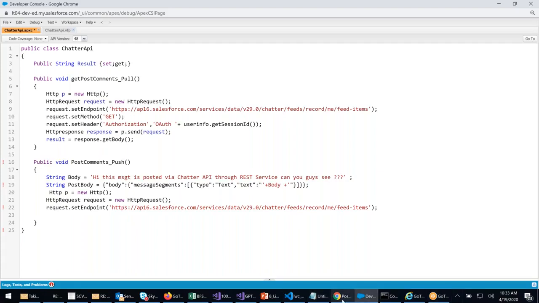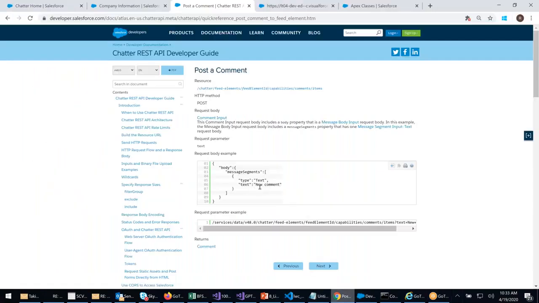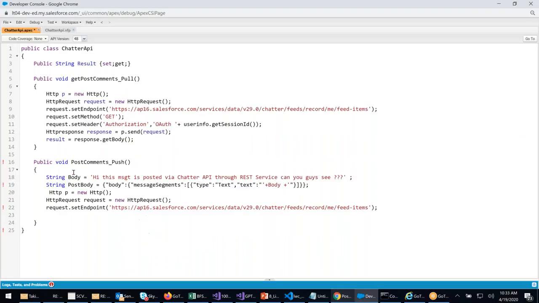Let me see the structure. Text equals new comment. This is the place where I have to give a comment. Already the comment I have set outside. Actually, in this whole thing, I would have pasted it here, but if I paste it, it will be too long. That's the reason I've pasted outside. It should be working. I don't know why it's giving an error.